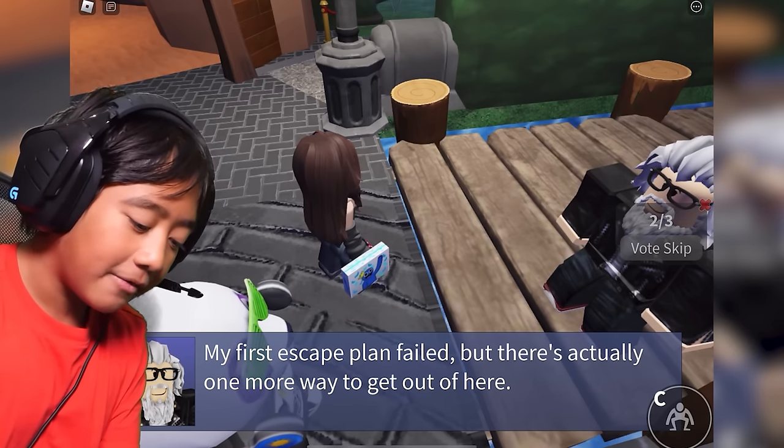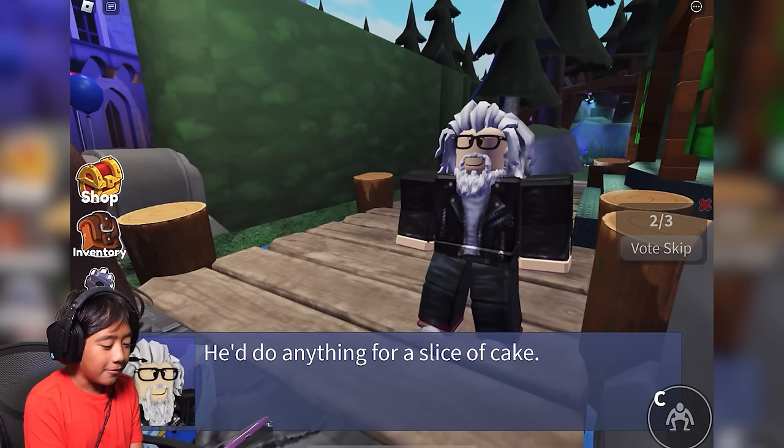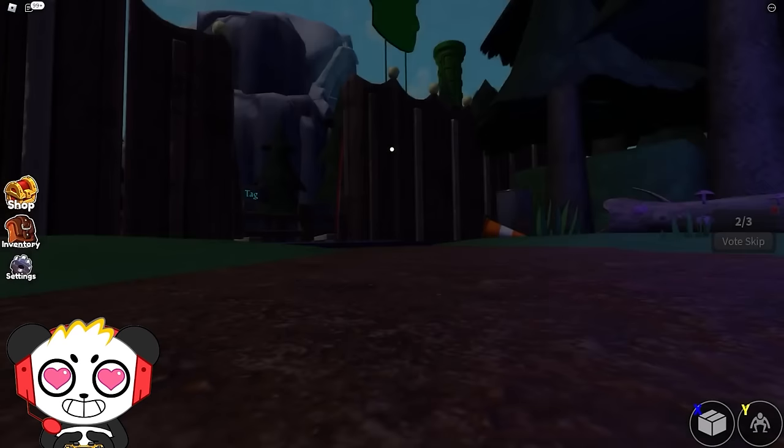My first escape plan failed, but there's actually one more way to get out of here. Oh, he would move for a slice of cake? Dude, I'd move for a slice of cake, too.